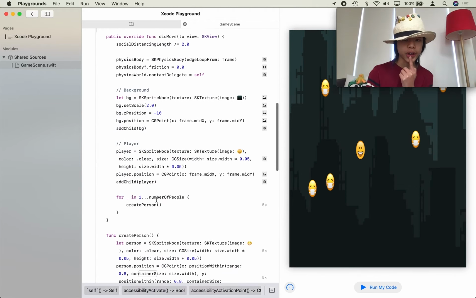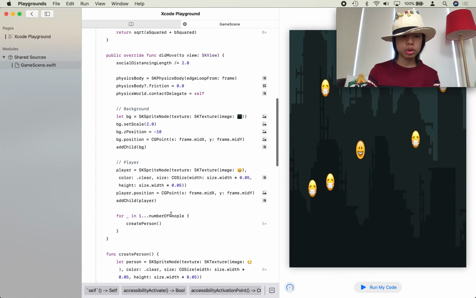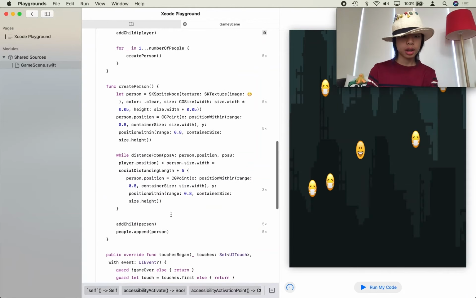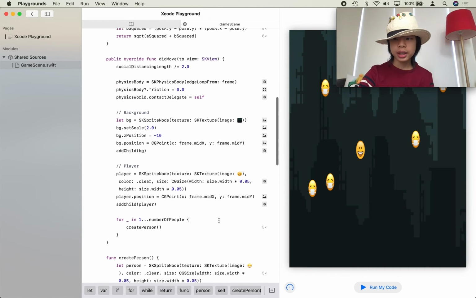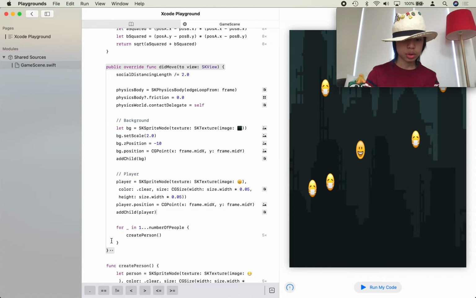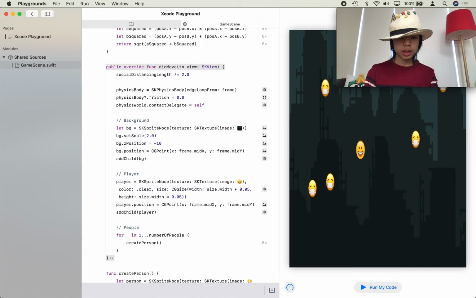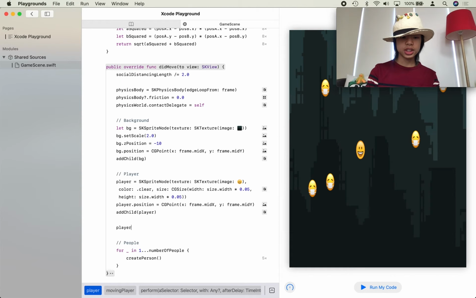What we're going to do now is add some physics bodies to the player and for each person. Now, this is people, and for the player, I'm just going to create a physics body.